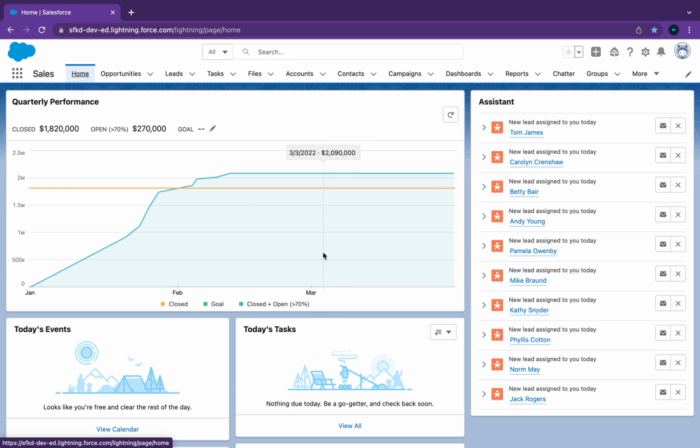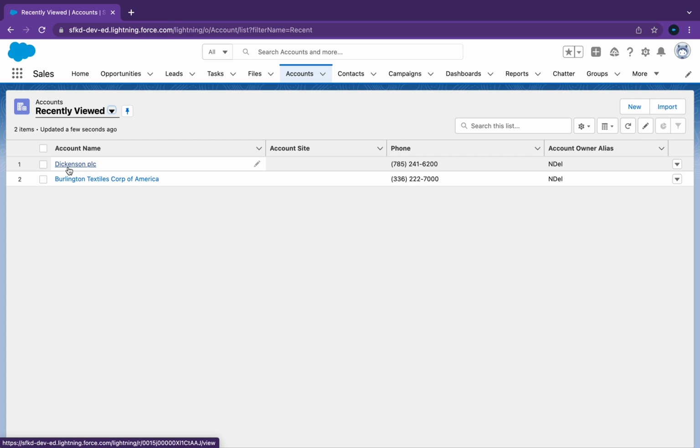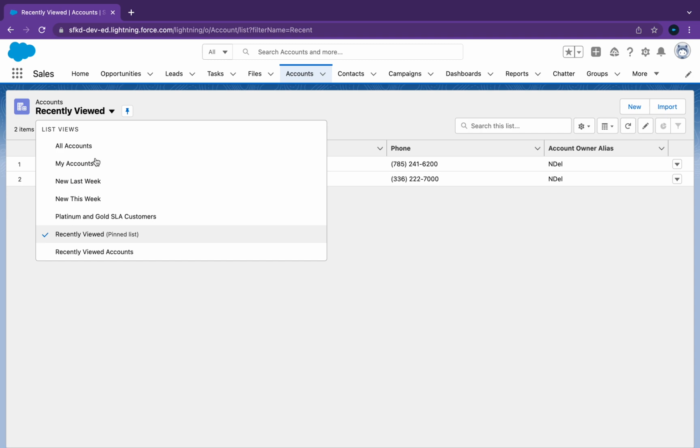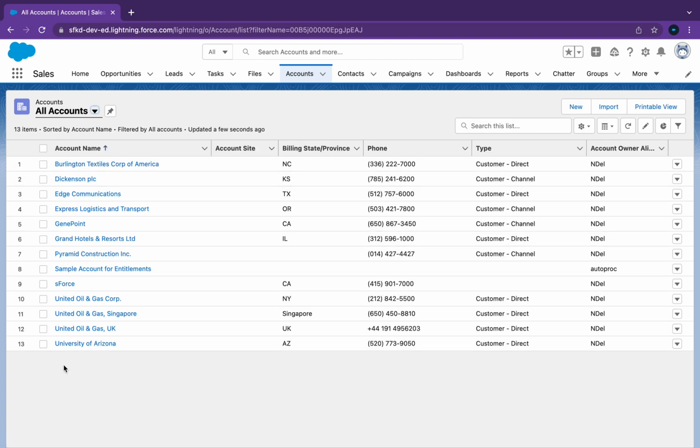All right, hello everyone. So today we're just going to talk about creating a custom field on an object. So what we're going to do is go to the account object. Here at the top we've got this little triangle. If you click on all accounts, you can see all the different accounts you've got. If you click on that, that'll pin it, so it'll stay there next time you go into accounts.